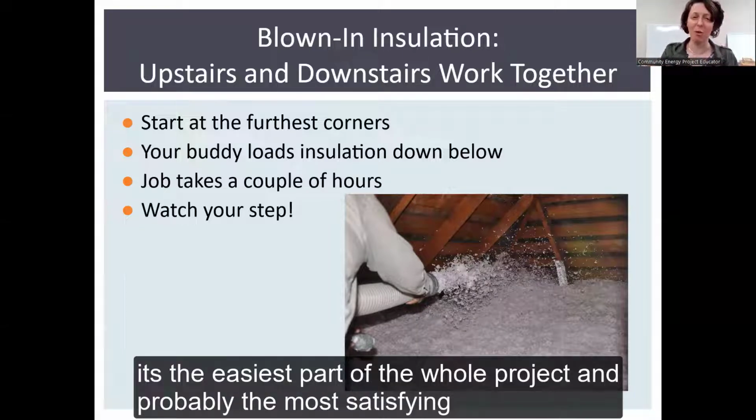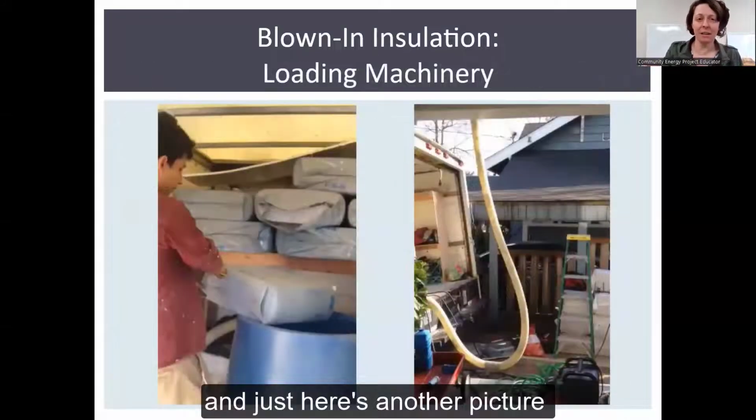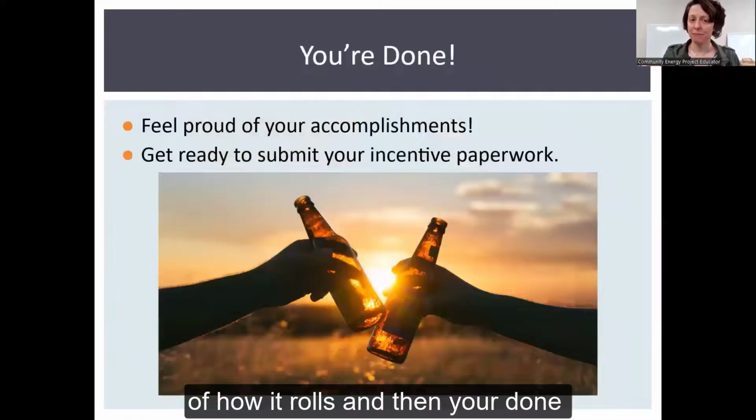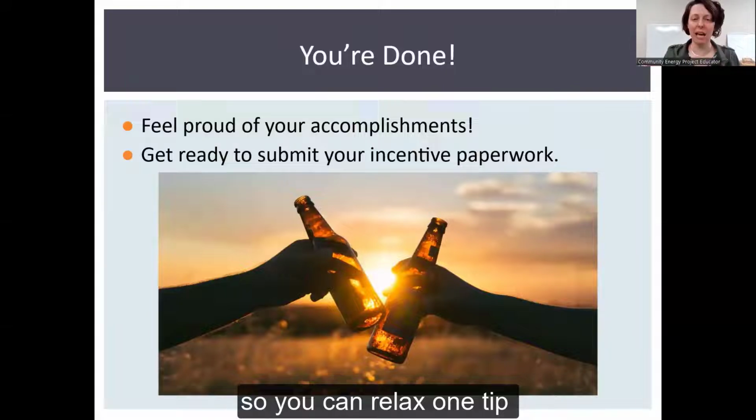It's the easiest part of the whole project. Probably the most satisfying. And here's just another picture of how it rolls. And then you're done. So you can relax.